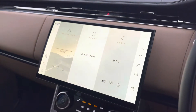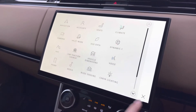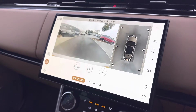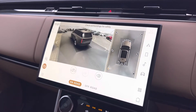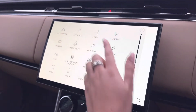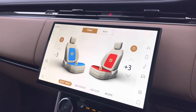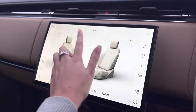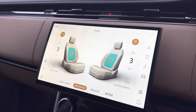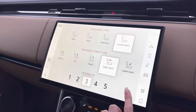In the middle you have a touchscreen with sat nav and DAB radio, along with other functions including a 3D surround camera making parking and reversing much easier, especially if you're not used to the size of the car. You also have heated and cooled front seats, practical for winter and summer, and these seats are also massaged with various settings to choose from, ensuring every journey is as luxurious as possible.